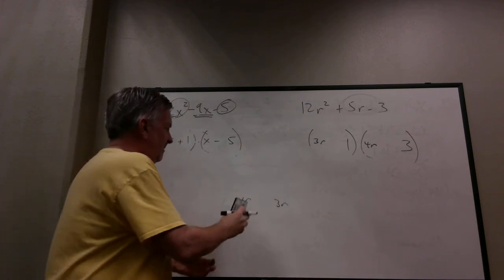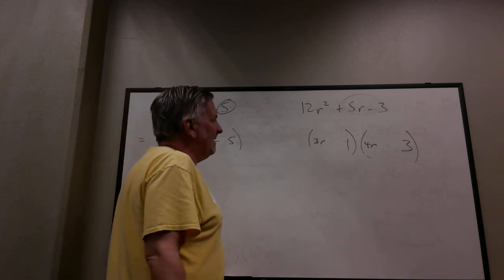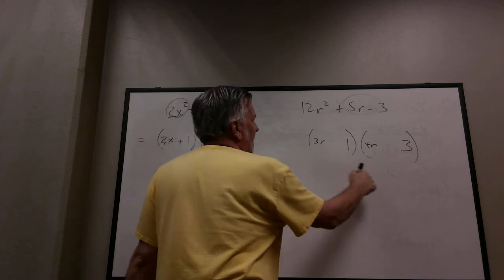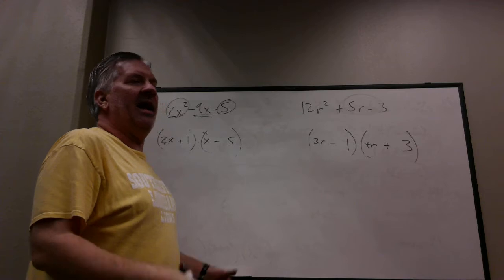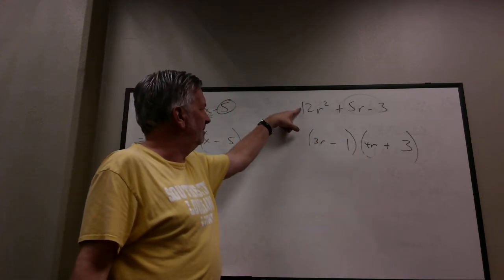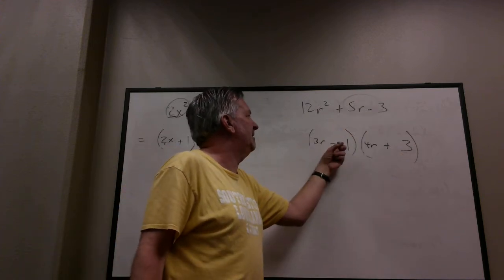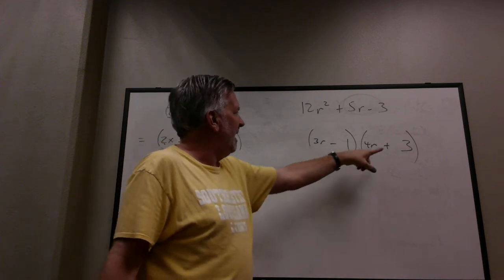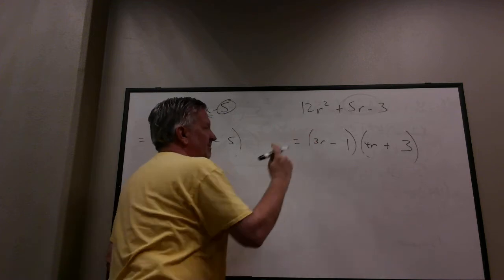Okay, so it looks like I finally stumbled upon the thing that's going to work, hopefully. One's a plus and one's a minus. I need a plus here, so the larger one needs to be plus. So the 9 and the 4, I need the plus on the 9. Now again, I think I've got it. Let me check myself. 3r times 4r is 12r squared. Negative 1 times 3 is negative 3. Please check the last term with the negatives, positive and negative. And then I get 9r minus 4r is 5r, so I've got it. Okay.